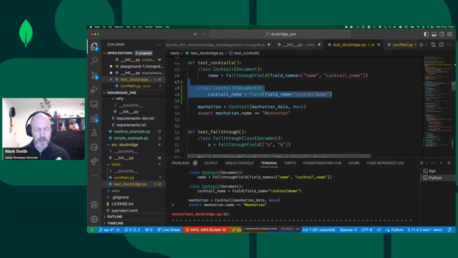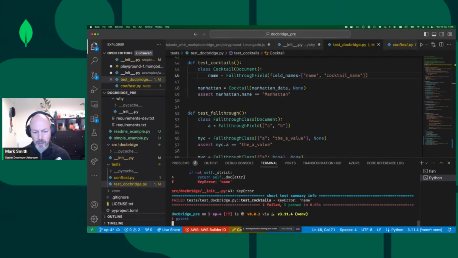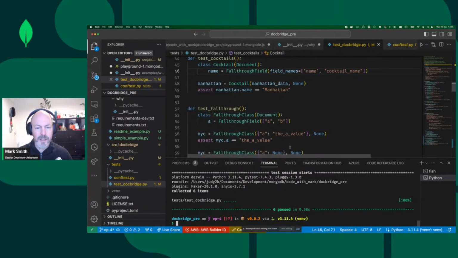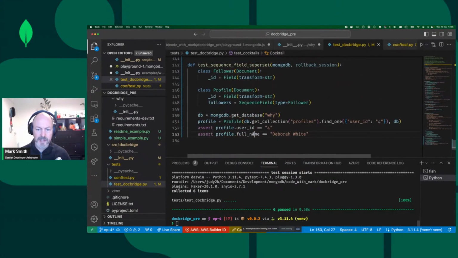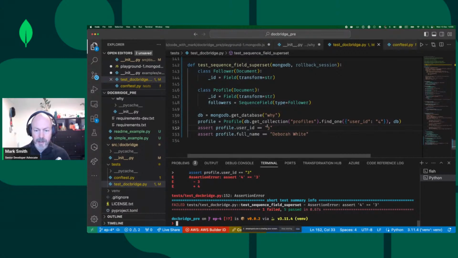I don't know why that ended up there, but let's see if this passes. There we go. And that's slightly frightening because that means this test actually worked. I never trust a test that works first time. So let's make it fail. There we go. It is actually working.